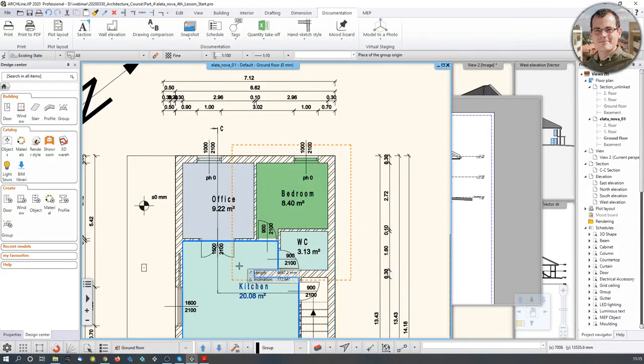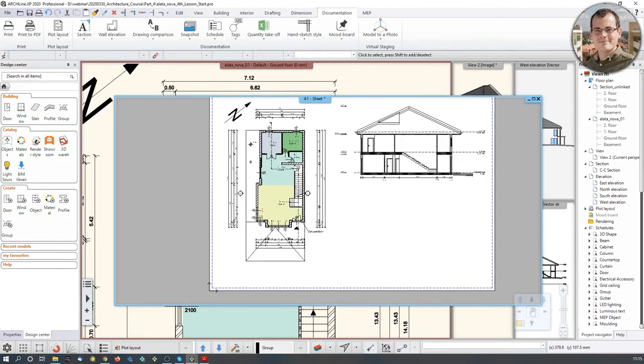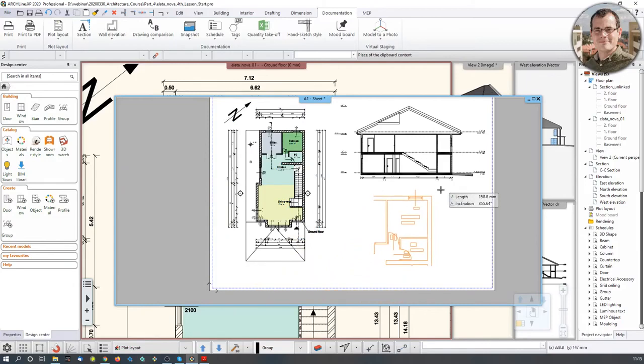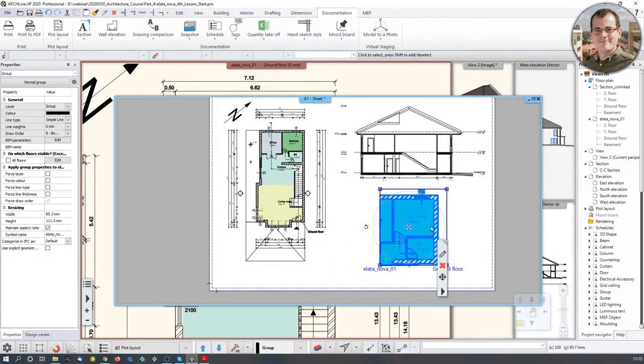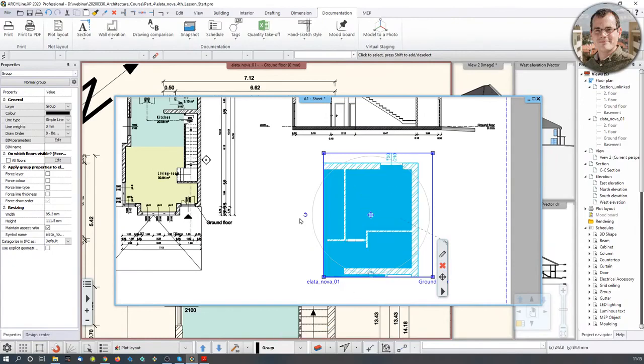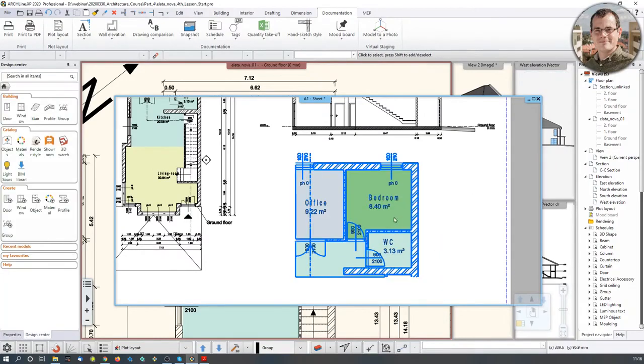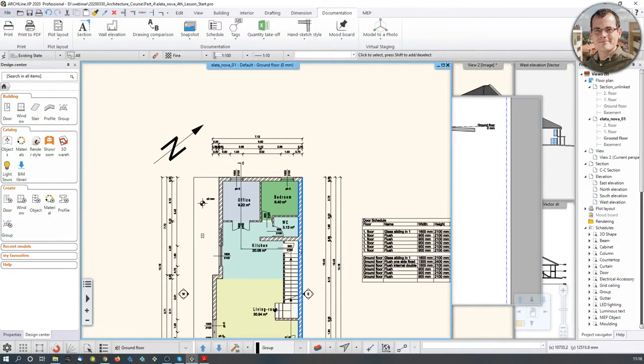Let's define an insertion point over here. Let's go back to the layout, go to plot layout, paste to plot layout, and I'm just going to define a scale which would be 1:50, and here we go. So again, this is in connection with the drawing, and if I don't like this boundary, maybe I want to increase it, I can do that just fine, so that's not a problem, or I can decrease it. This is not going to have any negative effect on the original content.